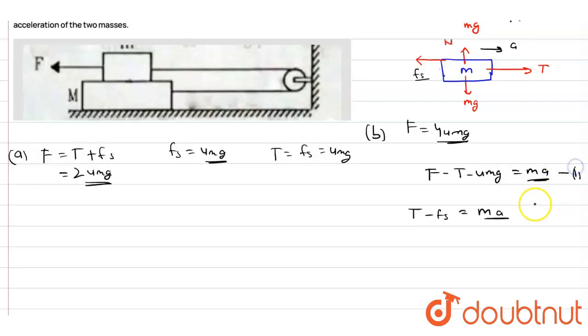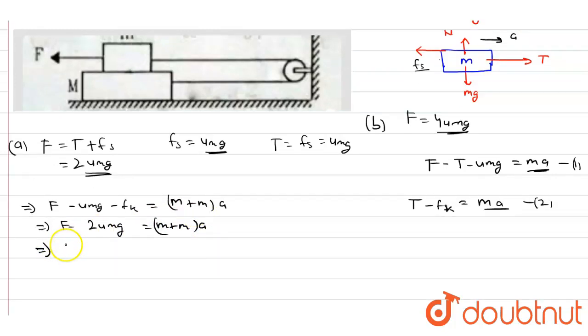These are the first and second equations. So let's add these equations to cancel out the T basically. So adding this, it becomes F minus mu mg minus Fk. That will be equal to capital M plus small m into A. Now Fk is again mu mg. So that will be F minus 2 mu mg is equal to capital M plus small m a. Now putting in the value of F which is 4 mu mg, so 4 mu mg minus 2 mu mg over capital M plus small m. And that will become 2 mu mg over capital M plus small m. And this will be equal to the acceleration a. And that's your answer for the B part. Thank you.